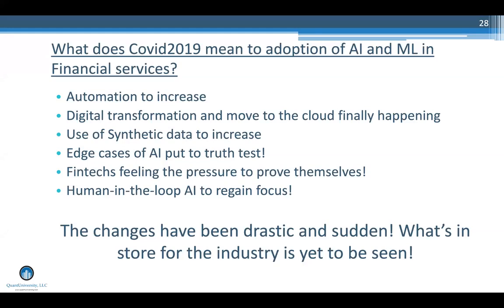And then we have also seen a lot of fintechs feel the pressure because of the funding situation and how much they will have in terms of their ability to scale up in this down economy. So we are going to see some fintechs vaporize over the next few months. And then there's this whole notion of either black box and full automation versus human in the loop. I think the scenarios are so diverse and so new today that there are going to be a lot more systems wherein a human intervention would be required or human decisions would be required.